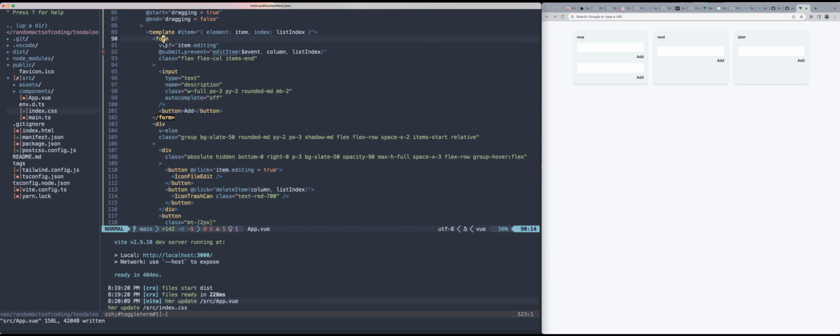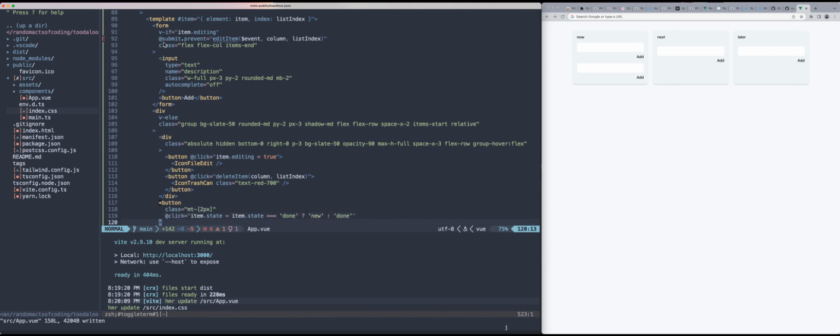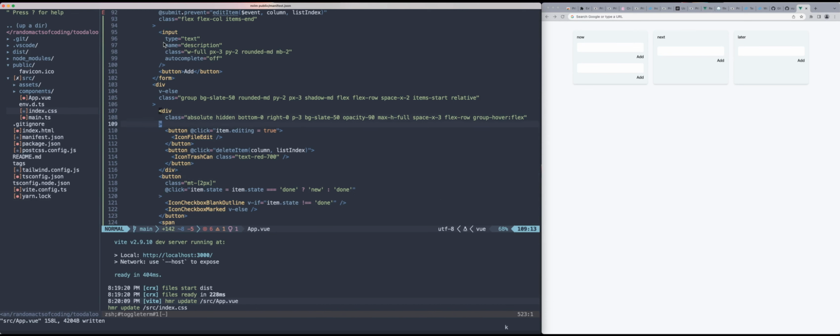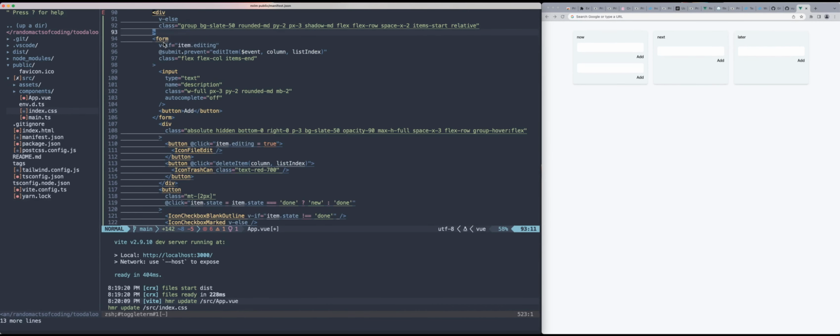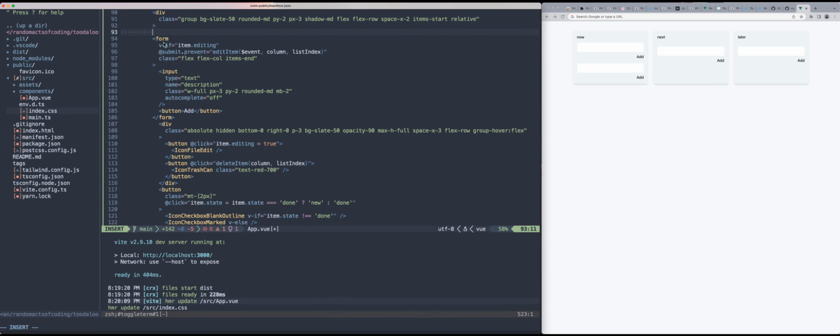And maybe it doesn't. So the way I can do this, because this is my entire group div, I could probably just make a template based on the inside. So let's do that. Let's bring this back in. And this could be a template. And the v-if will go inside that template.